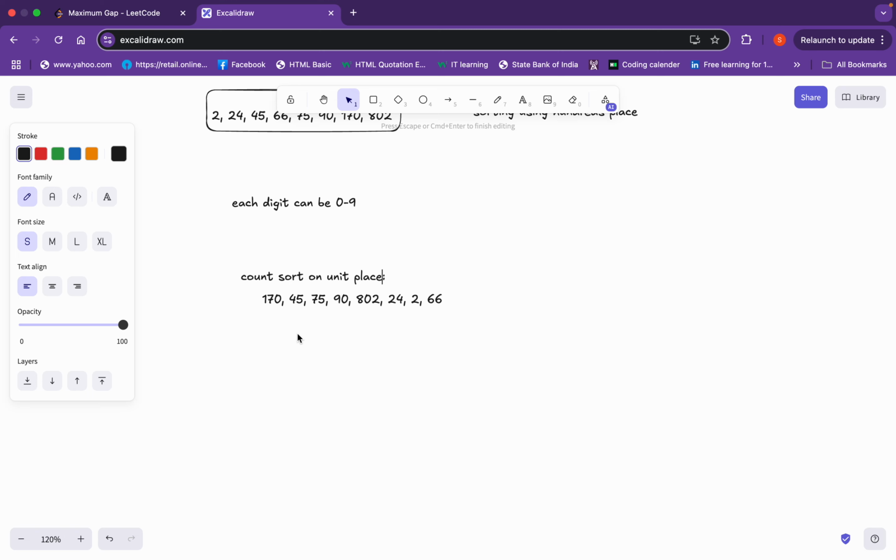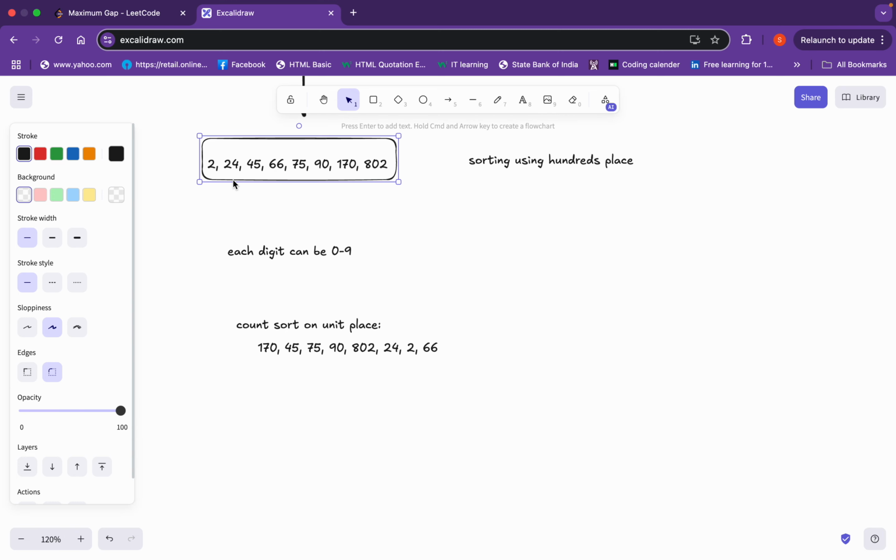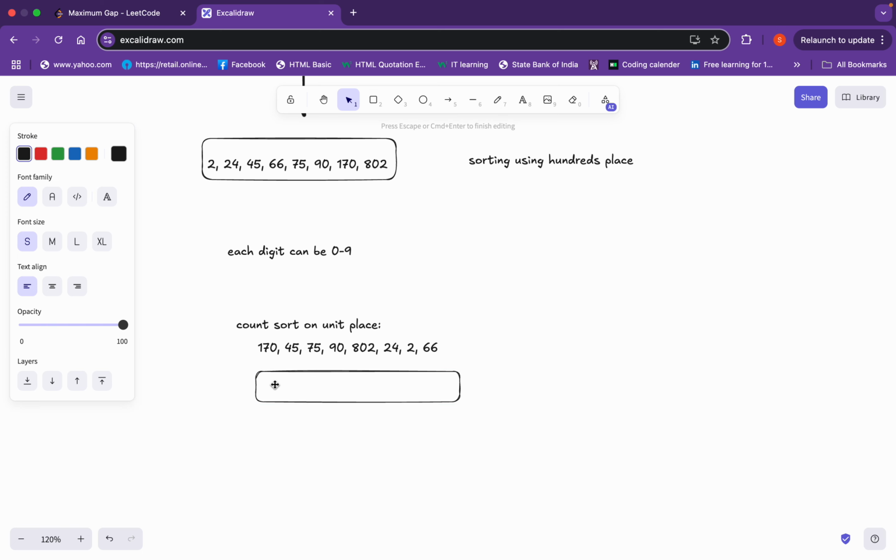Here, initially, in the first phase I would have a 10 size array with indexes 0 1 2 3 4 5 6 7 8 9.